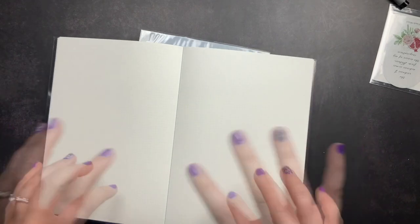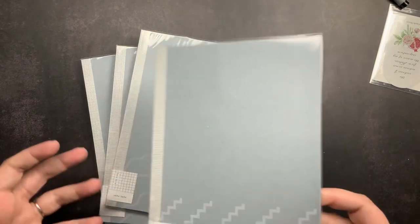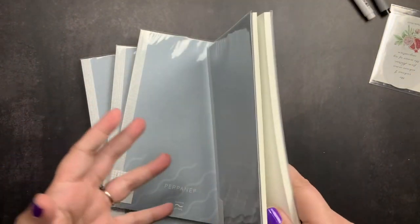But when you write on it, it's actually surprisingly smooth. The texture of the paper accentuates any sound when you're writing and also accentuates the shading in your ink. So if you are a person that loves ASMR and you love the sound of someone writing on paper, this is a really good paper for you — it has a ton of texture and a really nice sound. Because of the texture, this paper is best for a fineliner like the Kokuyo Perpanip Fine Writer that is part of this collection, and it works well with fountain pens.